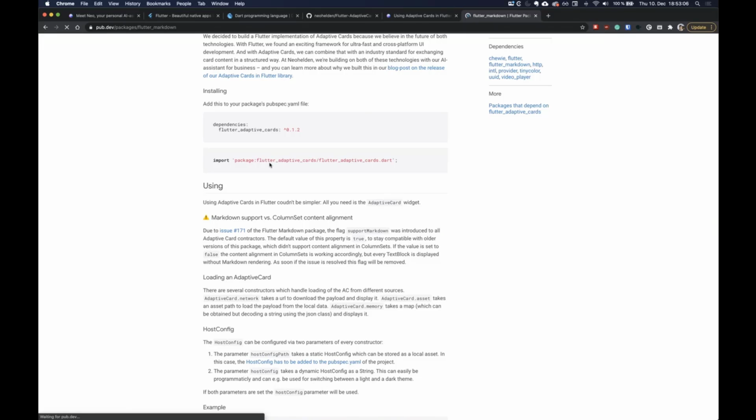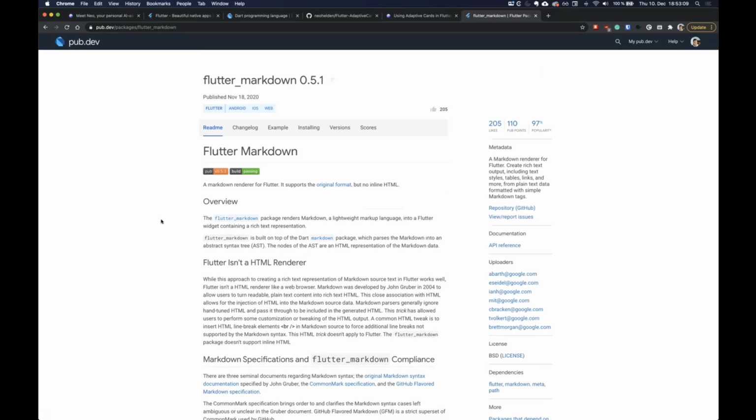No, the Flutter Markdown is, good to say, something officially supported. So we don't have to implement it on our own. This would be quite challenging. It's something which the folks from Google developed and are maintaining also. So Flutter Markdown in itself was gladly not something we had to develop on our own.